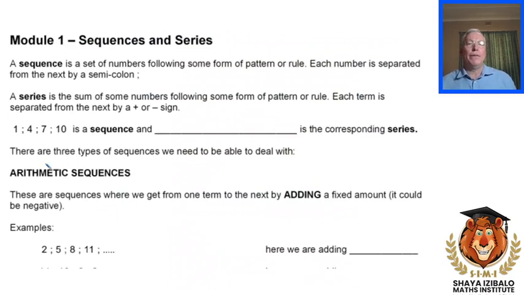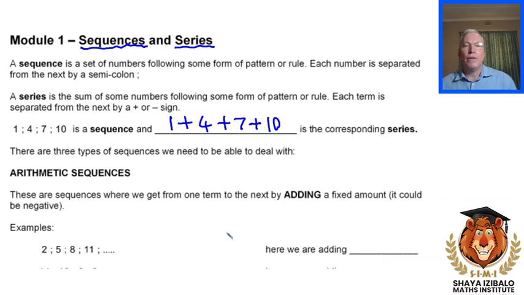Okay, so what is a sequence? It's just a collection of numbers in an order which is determined by some kind of rule. So for example, 1, 4, 7, 10. That is a sequence of numbers. And what's actually happening here? Yes, that's right, we're adding 3 to each term. That's called a sequence. When we add the numbers up, we get what's called a series. We're not going to deal with series right away, but in this topic, we are going to deal with both things: sequences, where we're just looking at the terms, and series, where we look to add up the terms.